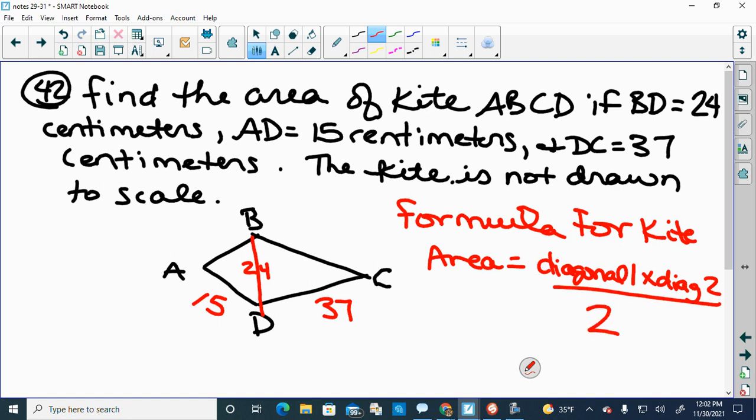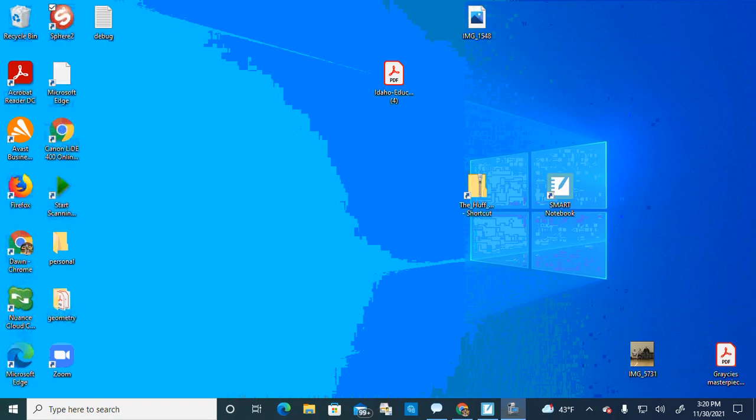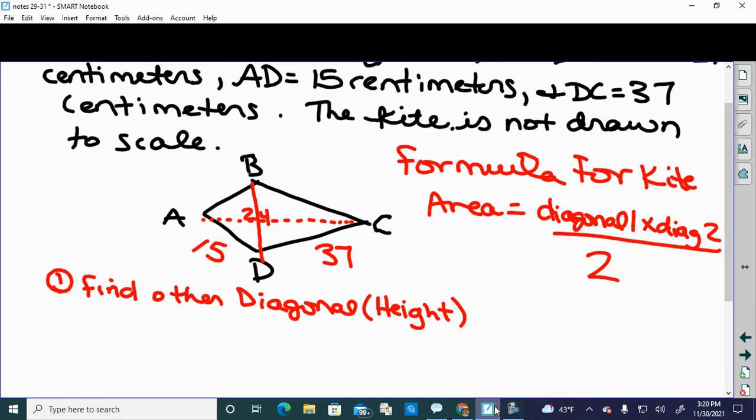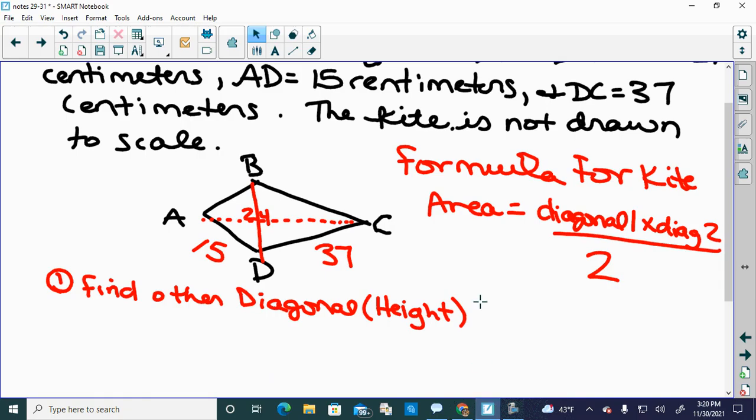Okay, so when they give you the diagonals, which here in this case we only have one of the diagonals, which is 24, we need to find out what this other diagonal is, which is going to be this one right here. So we're going to have to use what we know about the area of triangles to figure this out. What we need is both of our diagonals to solve this formula. And currently we only have one of the diagonals, so we have to figure out this other diagonal here.